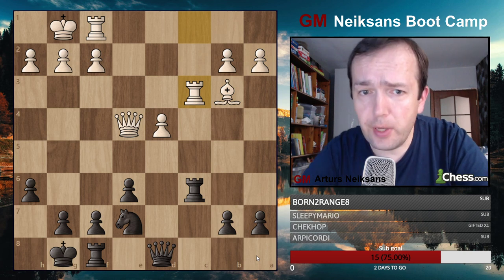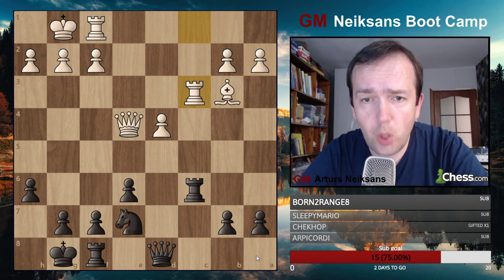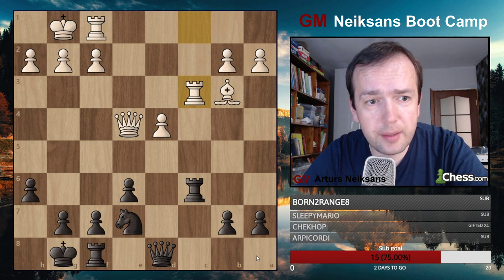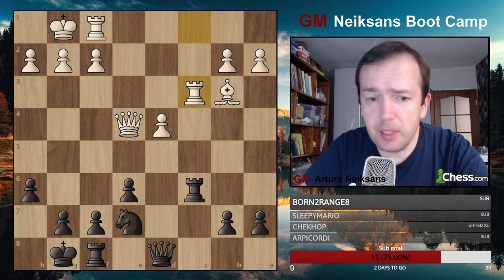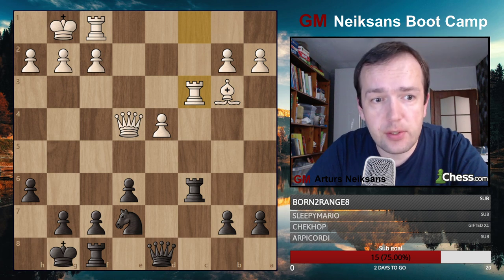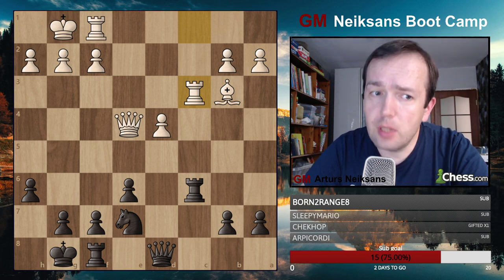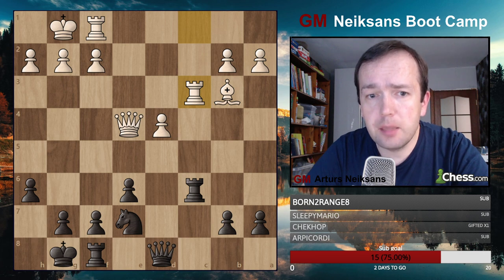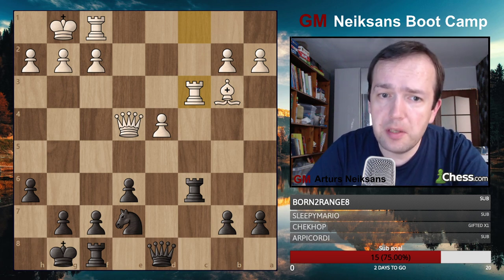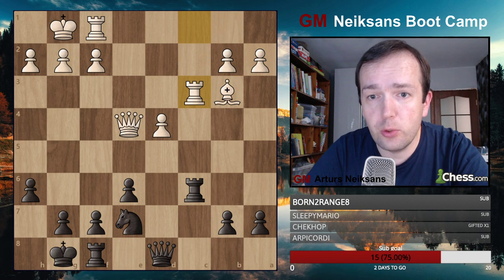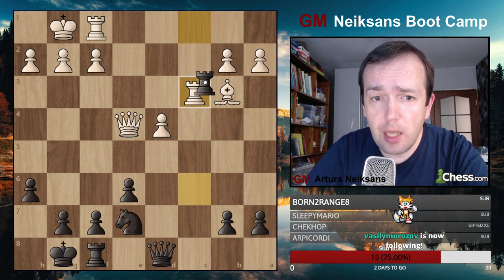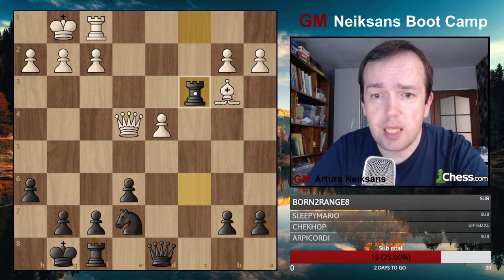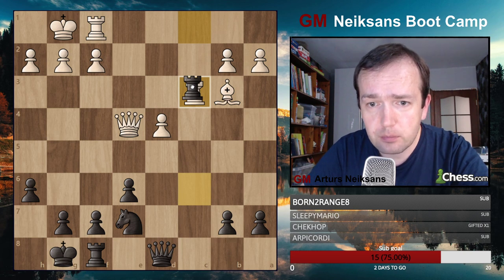So he tries to fix the problem of the pawn by inviting Black to take on c3. For example, it would make almost no sense for us. Queen d7, rook f to c8, that's okay. Yeah, it makes sense. Although queen d7 specifically is going to be met by bishop a4, so you need to be accurate. Maybe queen d6 to be more accurate, not to miss any pins. But we don't want to take here. So that's what we have to understand.